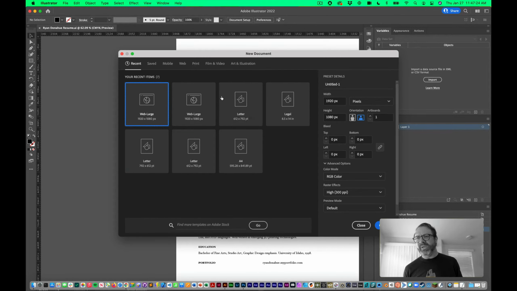So we'll start a new document. I'm going to make this a print document because tabs typically are for something printed, but it really wouldn't matter if this was something that was destined for a PDF or for the screen as well. So I'm just going to make a landscape. Go ahead and throw this one in inches, and go ahead and use CMYK. Like I've said before, this could also be RGB. This is just going to be black and white, so it really doesn't matter that much. So not something we need to stress about today. Today is focused more on using the tabs feature and really understanding how tabs work.